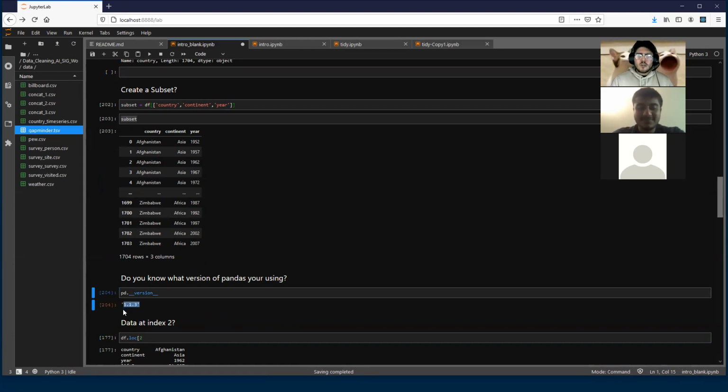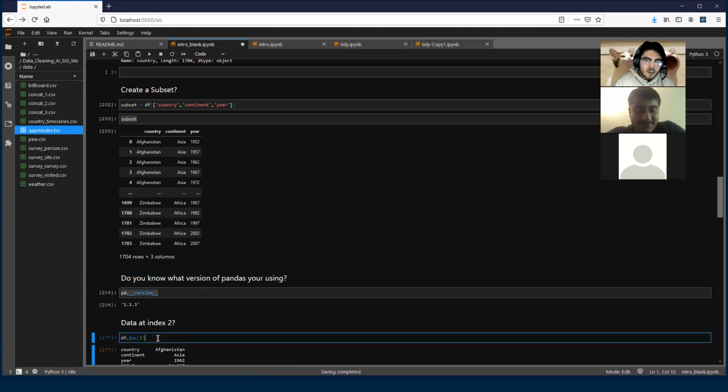Let's say you copy something from Stack Overflow and you don't know what the problem is. Maybe you have the wrong version of Pandas and have to update it to the recent version. Or maybe someone's using the previous version of Pandas, and you have the latest version, and it's not going to work. So make sure to check that once in a while.